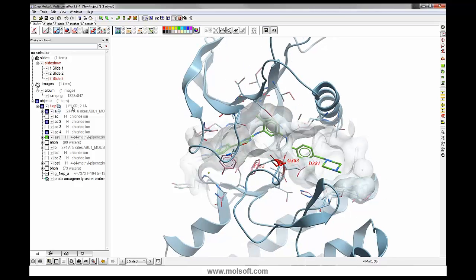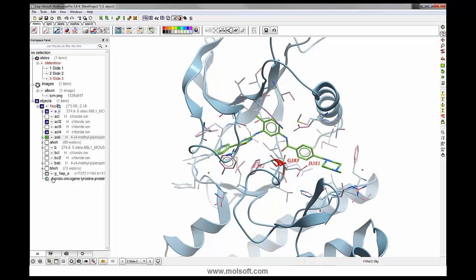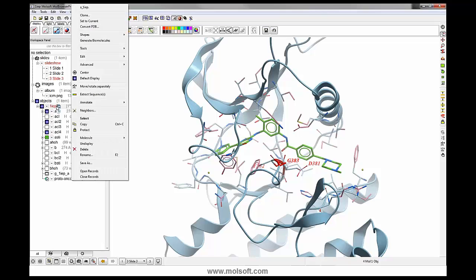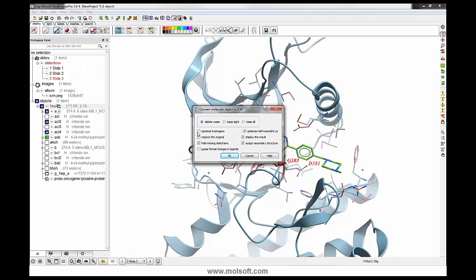So what we need to do is convert this X-ray structure. We need to add hydrogens to it. We can do that by right-clicking on the object here, choose Convert PDB, and we can choose delete waters, keep tight waters, or keep all waters. Just for this example, I'm going to delete them. Then you can optimize certain residues where there may be ambiguity about the position of the side chain from the crystallographer's point of view, because we want to optimize the hydrogen bonding network, so we can rotate asparagines and glutamines, for example. Just for this example, I'm not going to do that because it takes a little bit longer. You can optimize all the hydrogens. I'm going to overwrite my original X-ray structure.